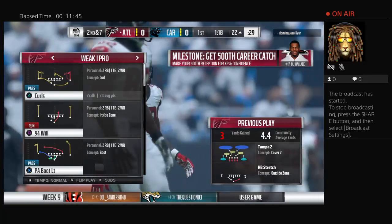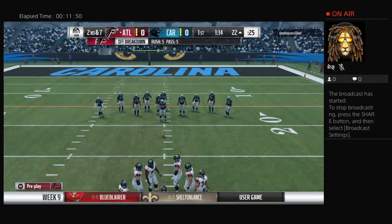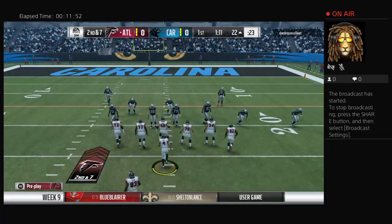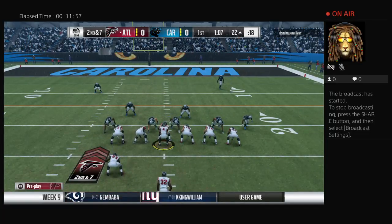And I know people get caught up in, well, if you're the reigning Defensive Player of the Week, you must have made a bunch of spectacular plays. Like, you mixed in a few of those, but most of the plays are just like we saw there. Keep them to short gains, make the fundamental tackle.